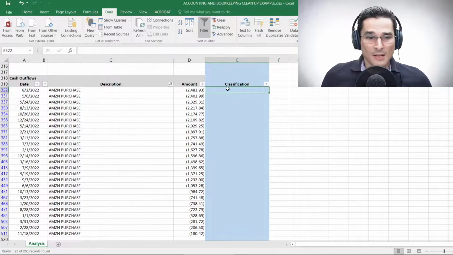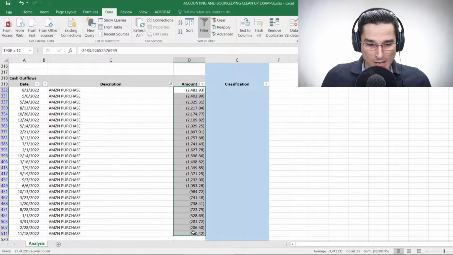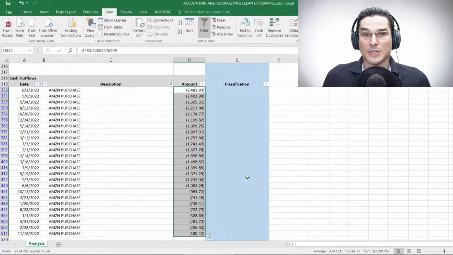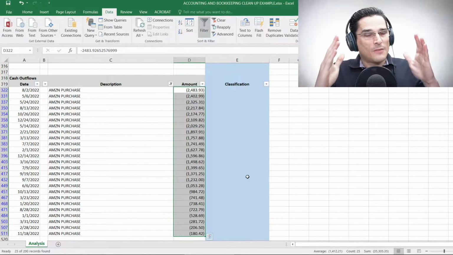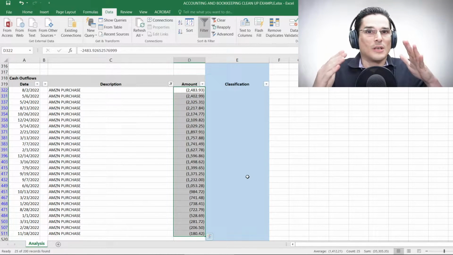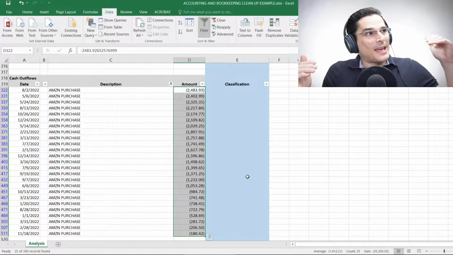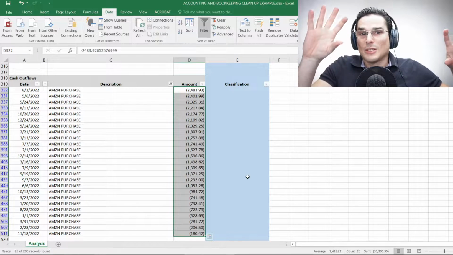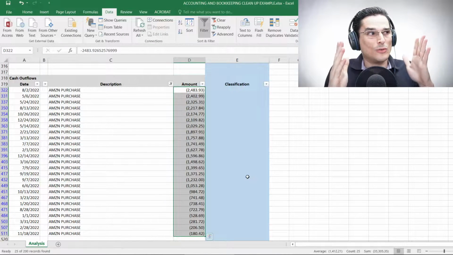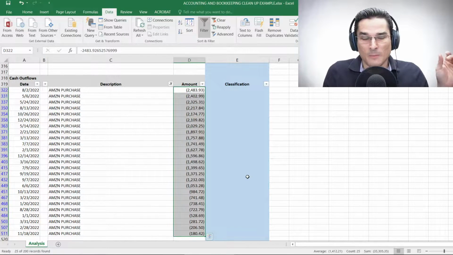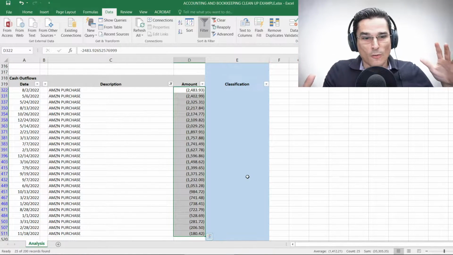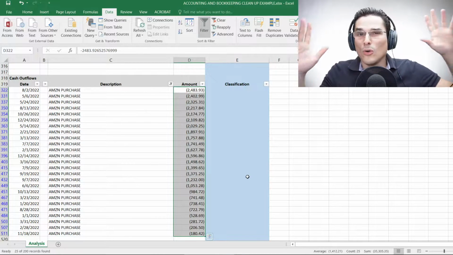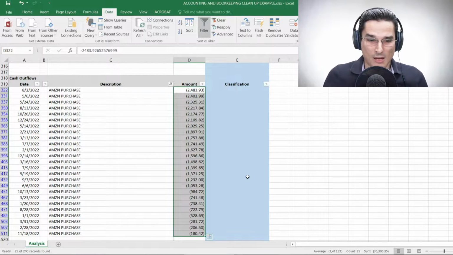Now, these are fairly significant. If you add them all together, we're looking at $35,000. This is where you have to be careful because if those constituted equipment purchases, then some of those you may have to capitalize. Some of those you may be able to deduct all in 1 year. It's all a matter of understanding what the nature of the purchases were and so forth. And depreciation is a whole nother subject in and of itself.